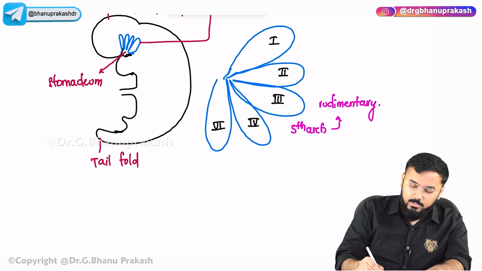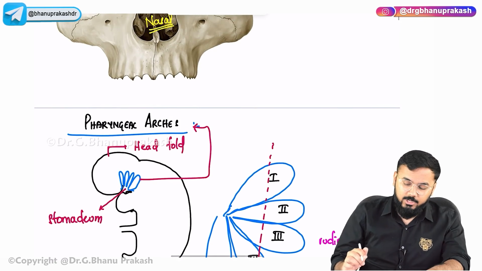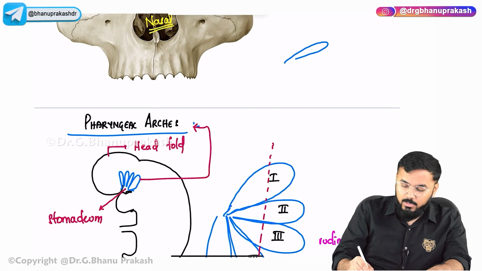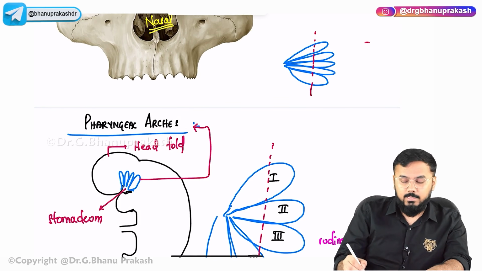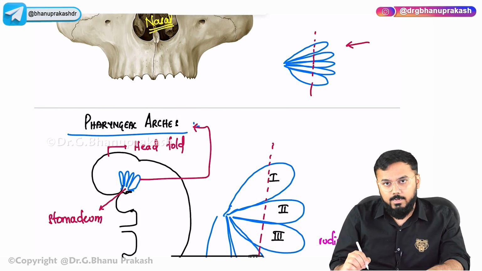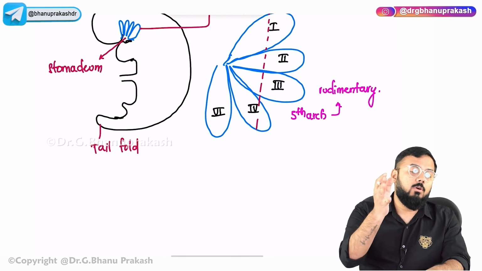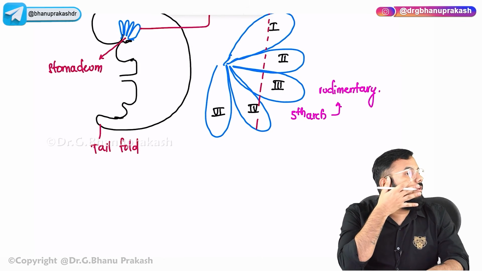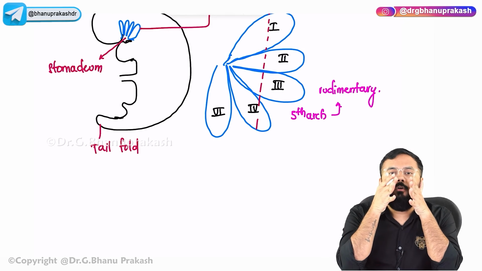Okay, now what I'm telling you is that, for example, if I cut down these arches like this, all these arches, if I'm cutting down in this way, actually these arches are in this way. I have drawn completely different. See, the arches are like this. For example, if I am cutting down the arches like this, and if you are looking in this particular direction, how do these look? See, these arches are not only on one side. Here I have got arch number 1, 2, 3, 4, 6. On the left side also I have got 1, 2, 3, 4, 6. On both the sides I have got.